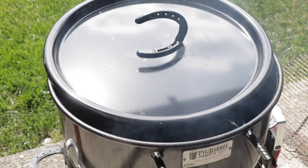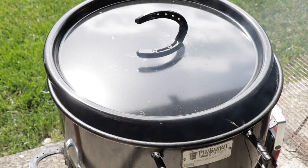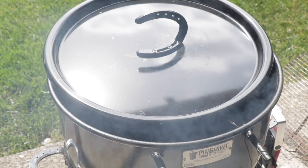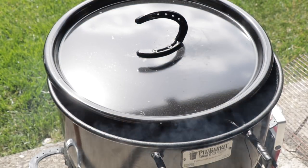So I'm going to let this go for about another 5 minutes. Maybe we'll reach 325, 350, and then I'll put the lid back all the way on, and then we will basically be going to about 160-ish on the chicken, and then we'll get it sauced up. So I'll see you then.